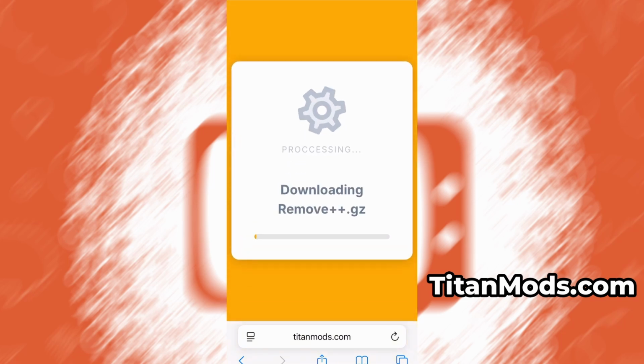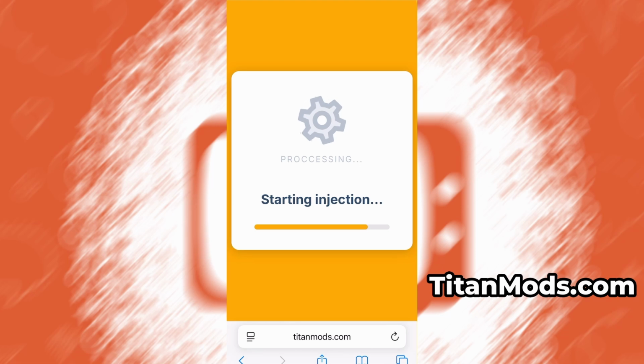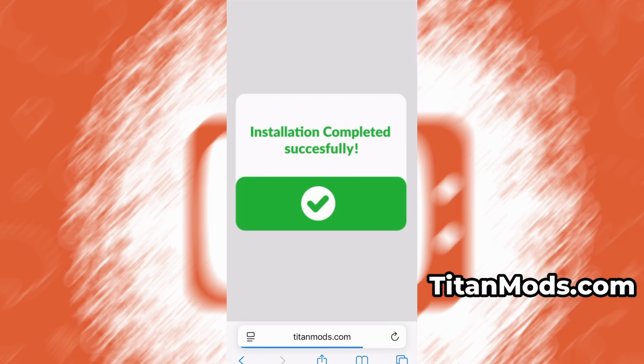The download usually only takes a few moments. If this is your first time using the site, there's one more step you'll need to complete. Don't worry, it's quick, simple, and completely free. You'll be redirected to a verification page where you'll be asked to install a few free apps from the App Store or Play Store. There will be a clear tutorial showing you exactly what to do. Once the verification is complete, the installation will start automatically.